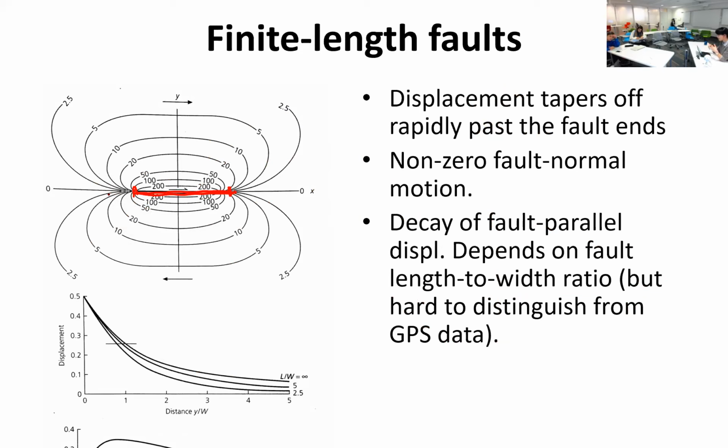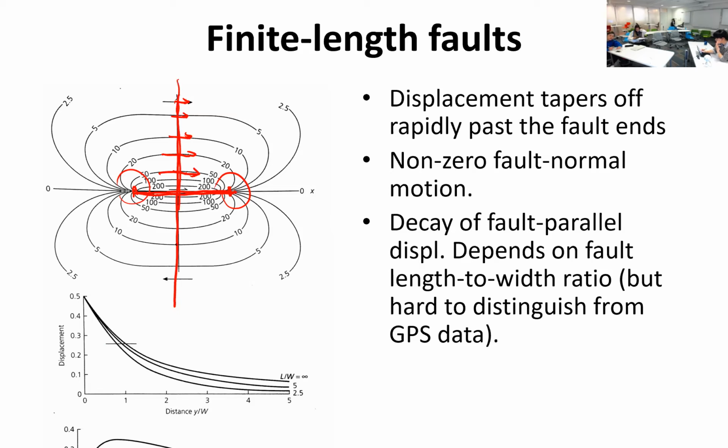There is no fault normal direction displacement. But when it comes to the finite length fault, if you just look at a profile cut into the center of the fault, along this profile, the motion is still primarily shear. I'm not drawing that to scale. But as you move closer to the edges, you start to have fault normal displacement. And this is just the edge effect of having a dislocation start somewhere and end somewhere instead of running infinitely long.